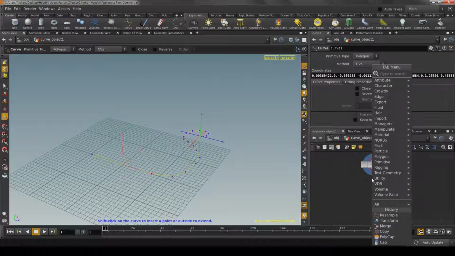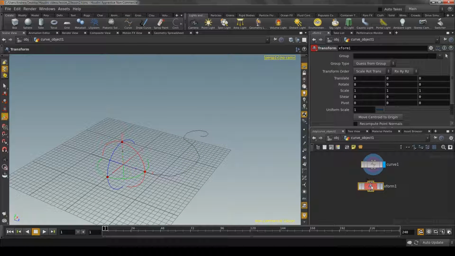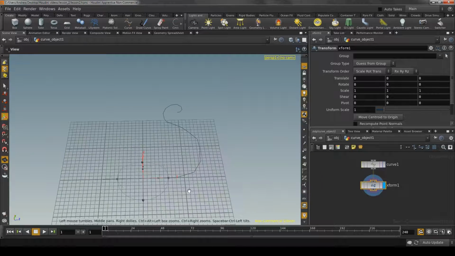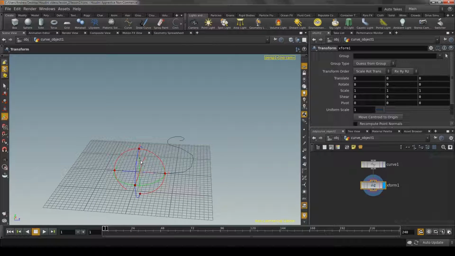So if we just hit tab in the node editor and type in the word transform, we can select transform and place it, and then link the nodes together. We now have some handles on the curve that we can use to rotate it.